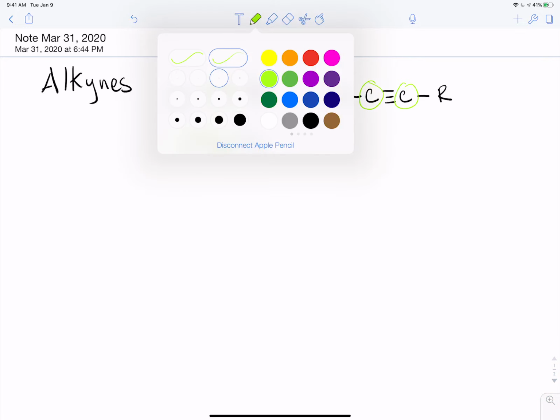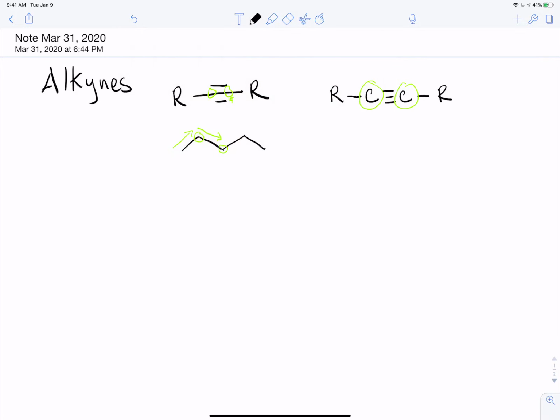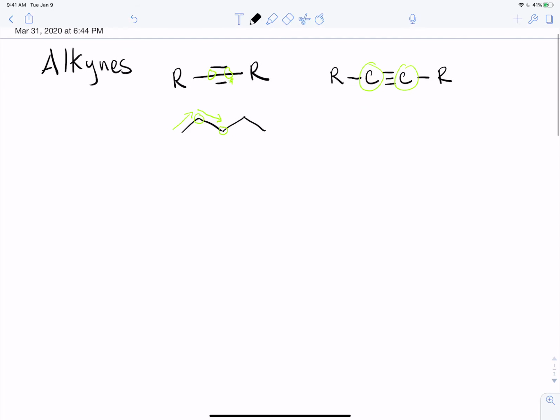So I'm not going to explicitly draw them out all the time, but you may want to do that until you get a better handle on how to work with these things. It takes a little while for the brain to kind of pick up on what's going on there. Yeah, nomenclature we can go through very fast.